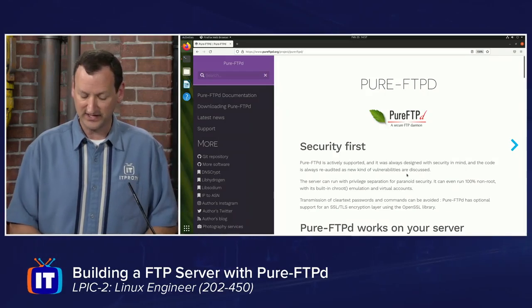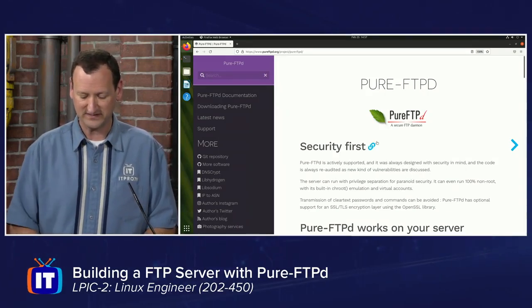So what can you tell us about pure FTPD, and why would we use it as opposed to VSFTPD? All right, well, VSFTPD is far more common and honestly is usually the go-to FTP server. But where pure FTPD kind of excels is it still has a focus on security like VSFTPD does, except it's very feature rich. It has a lot of really advanced features that are inside of it. If you take a look at their homepage, you can actually see a lot of that.